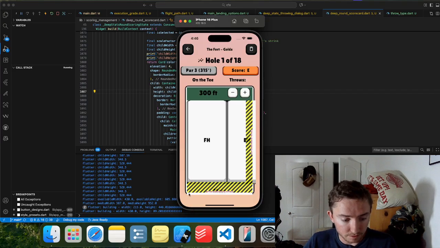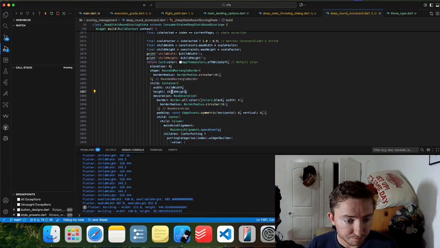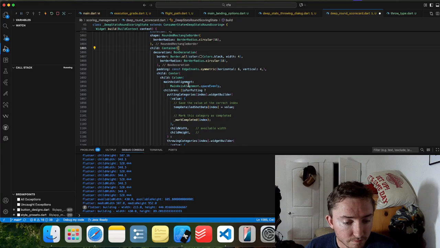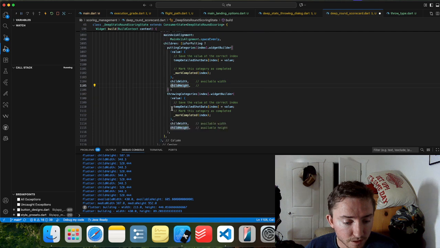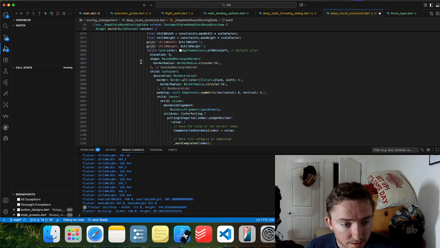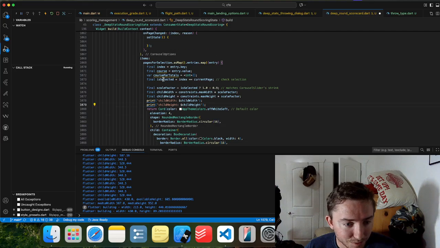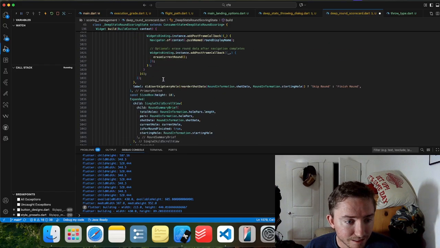I don't think that's going to do anything, but child width, child height. Why? If I could get it to pass the right values in, then we'd be fine.